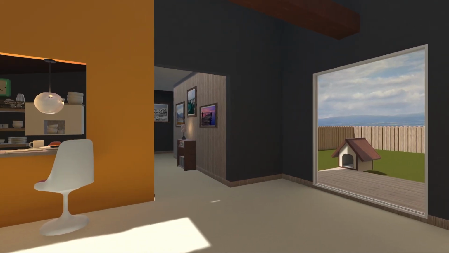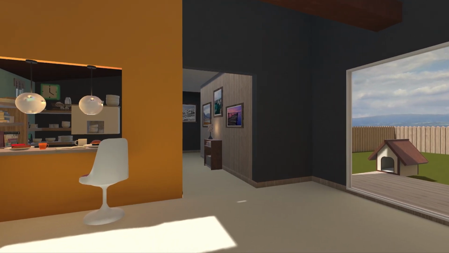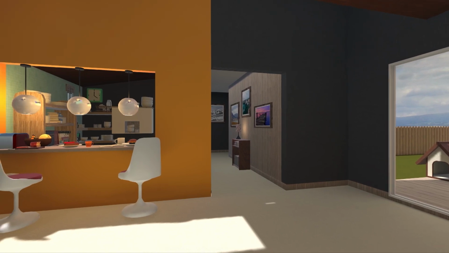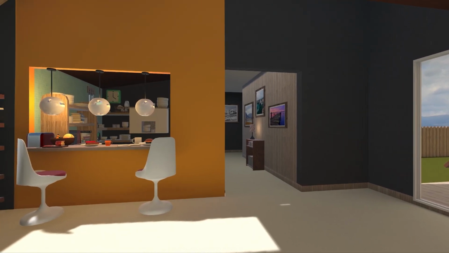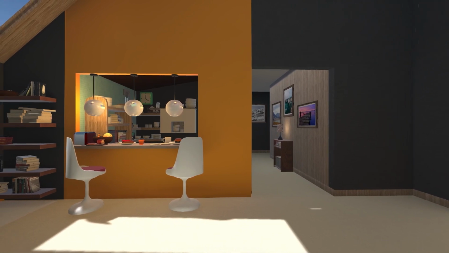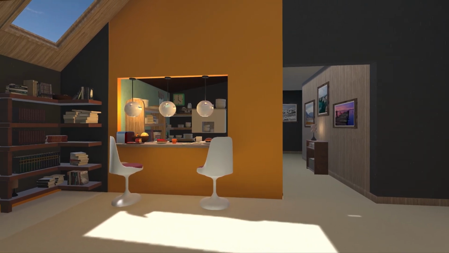We think the corner of the house with the kitchen and bookshelves next to it are the strongest part of the environment because it has many small objects placed strategically around to give the sensation of a more realistic and lived in space. This makes the game feel more natural, and you can picture people eating at the kitchen bar while sitting in the tulip chairs.